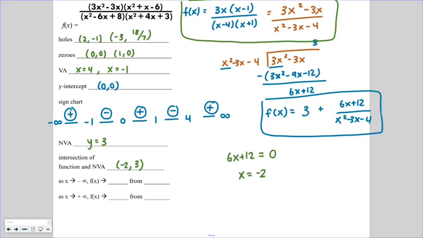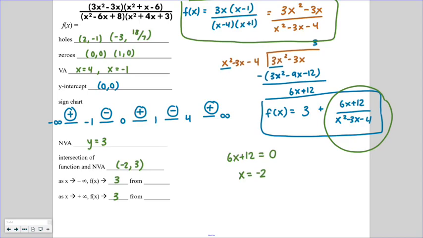And then the last piece, that end behavior, we always approach our non-vertical asymptote. We've just got to figure out from above or below. And the last piece is going to require us to plug in a really positive number and a really negative number to the whole entire fraction that comes after the quotient.